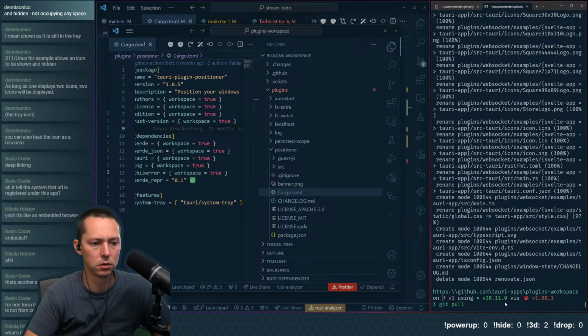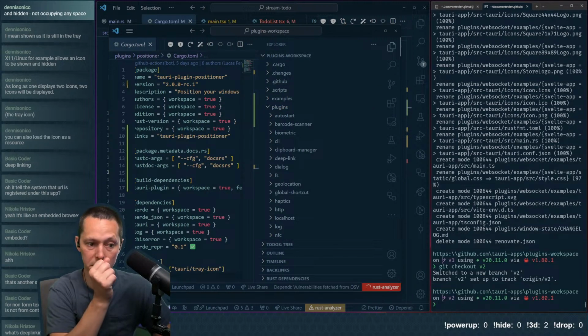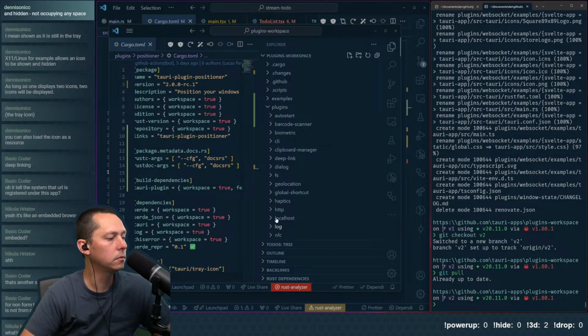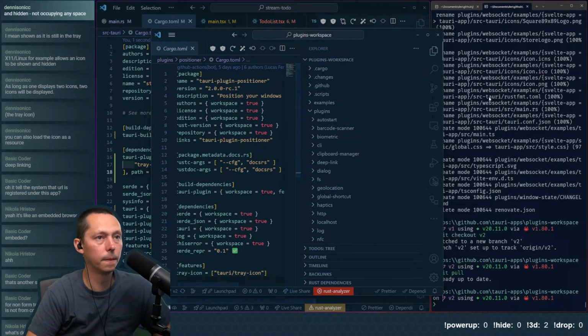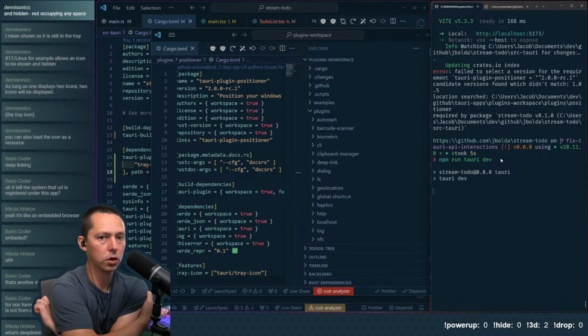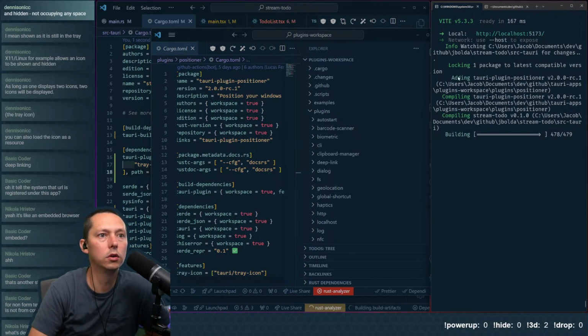What? Oh, git checkout V2. Ah, there we go. Okay, git pull. There we go. Now if we run this, that should give us a local copy of it. Tauri plugin positioner, and it's got the file reference.